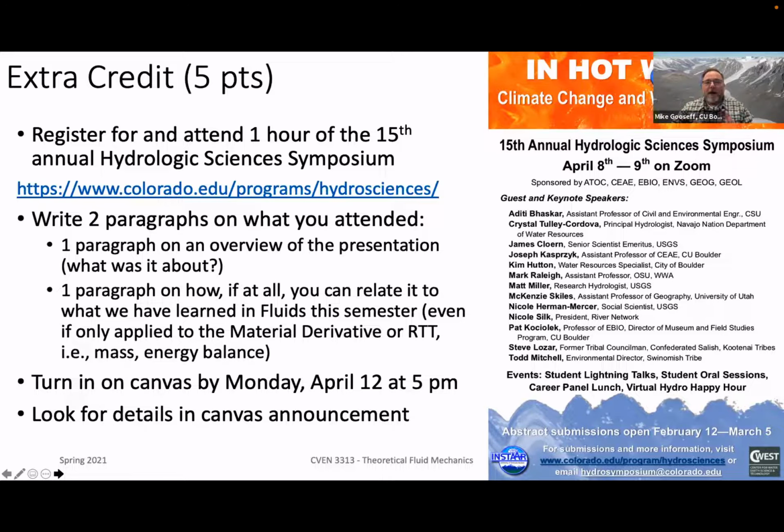And I'm not asking for 1 paragraph on everything you see or 2 paragraphs on everything you see. 1 paragraph summarizing what you saw in an hour, even if it's multiple presentations, and 1 paragraph about how those presentations relate to class. So just 2 paragraphs. Just make it a PDF when you turn it in. Okay. You won't yet see, I haven't created the place to turn that in, but it'll look like a homework assignment. It'll just be called extra credit or something like that.